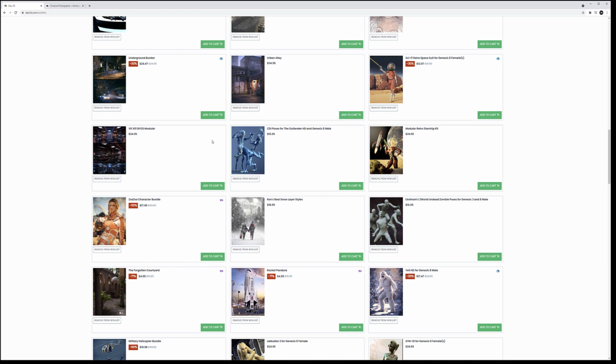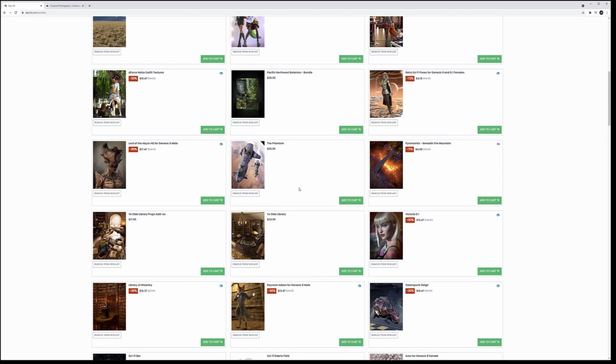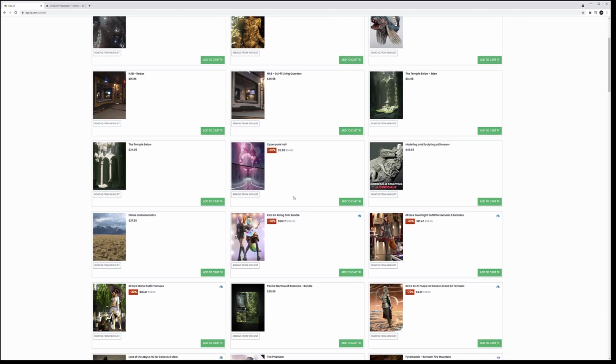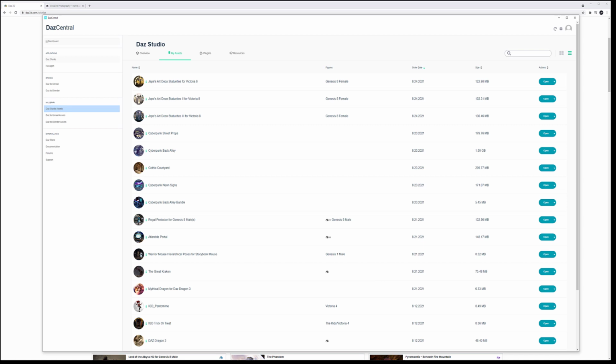So, okay, let's say we download it. Next, what you want to do is manage content. Sometimes it's hard because, like for me, I have literally thousands of items I purchased. I have a big library. Be sure you're getting DAZ Central. It's where you can access all the elements that you purchased. This is a standalone application, but it helps you to go over them.